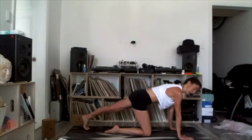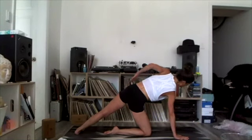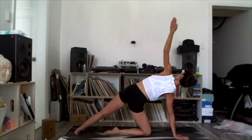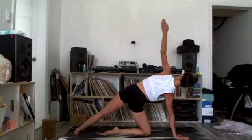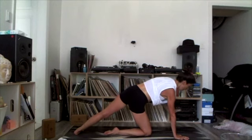And slowly come center. We'll switch sides. Send your left leg back. Turn your heel down, plant your right palm, and reach your left arm straight to the ceiling. And then slowly return to neutral. And exhale all the air out.